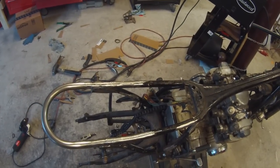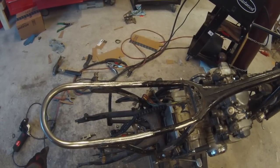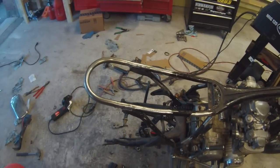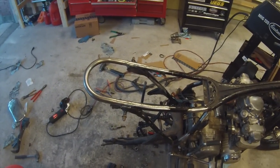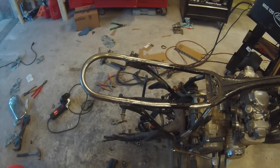So I'm going to throw the wheel back on now, just temporarily put it in place so I can see what kind of room we're working with, and then we'll see if our cardboard template works out for the battery box, the electronics tray. And then we'll go from there.